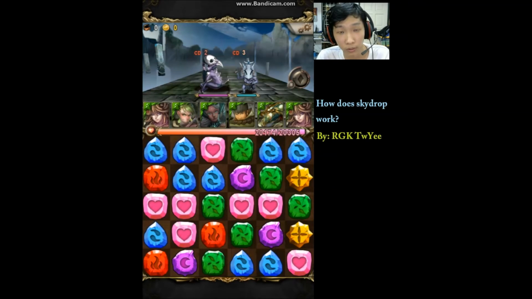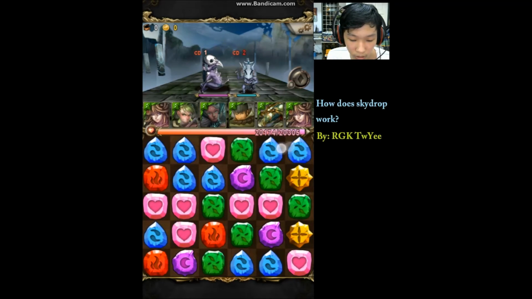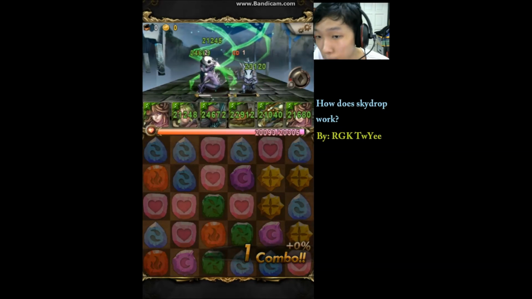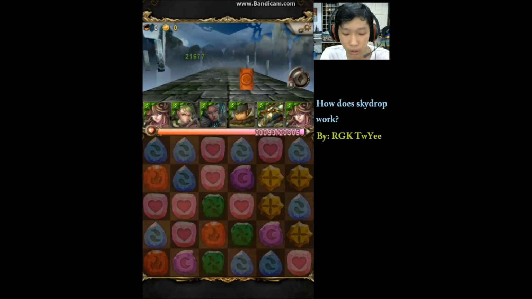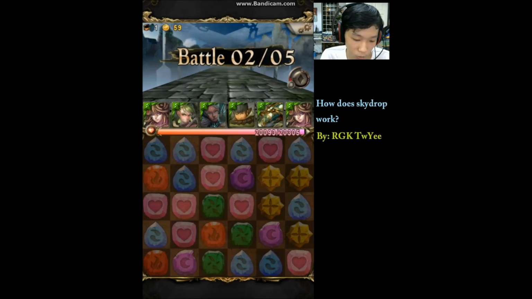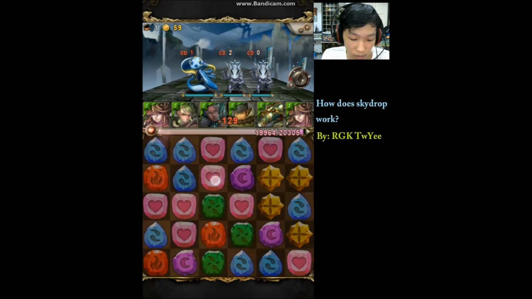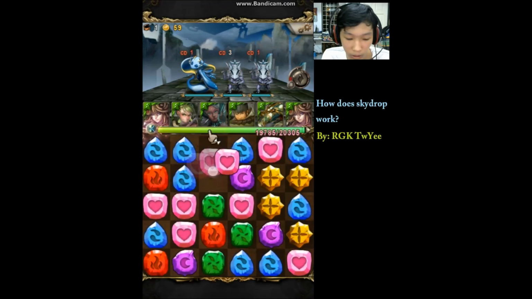So with the craft, you are given an ample amount of time to decide if your Skydrop is good enough and gives you enough time to quit the game if you did not spin well or something like that. So I will try to charge up my compulsion here. Okay, let me move to the next round first. The craft I brought in can receive damage to charge the craft. So what I just do here is waste some CD here, let them attack me, and I'll gain my craft in a while.